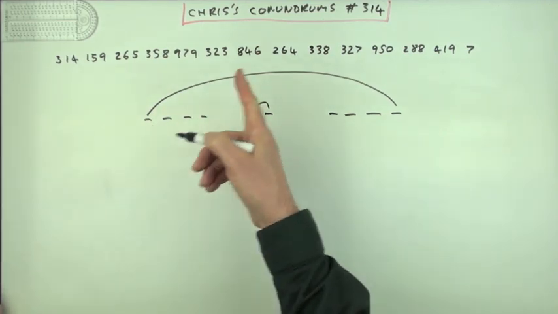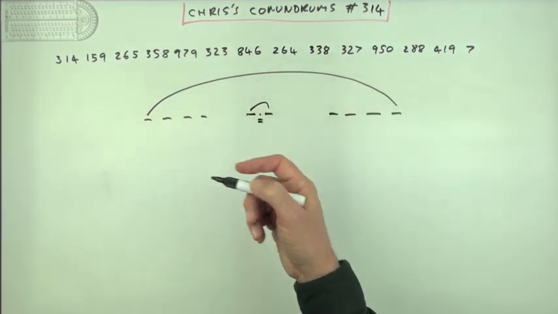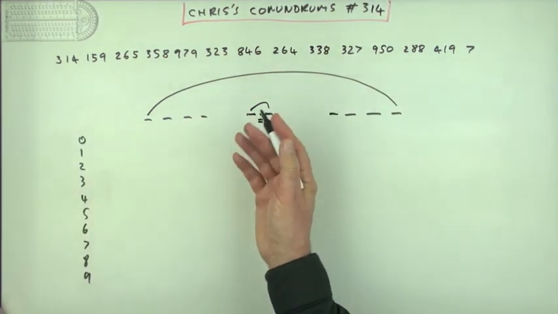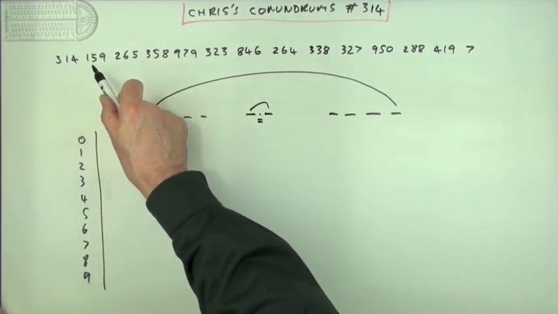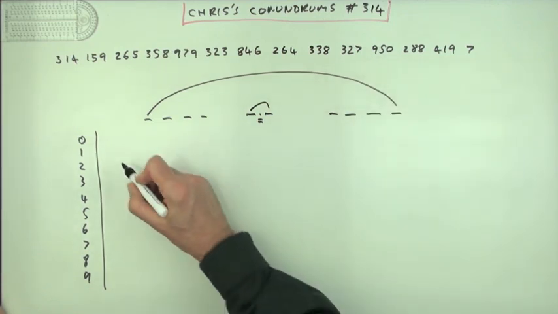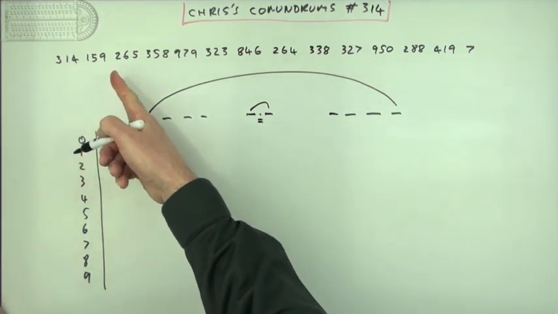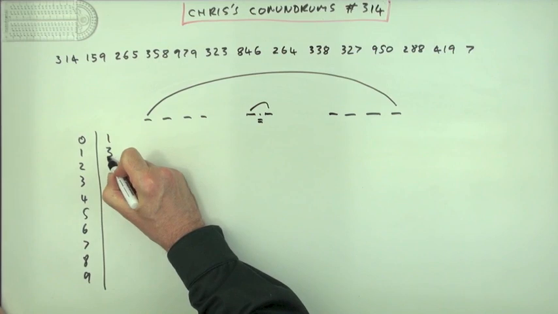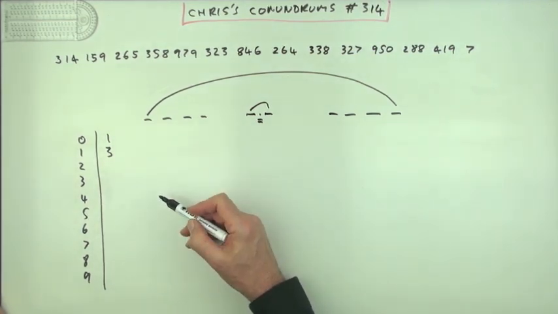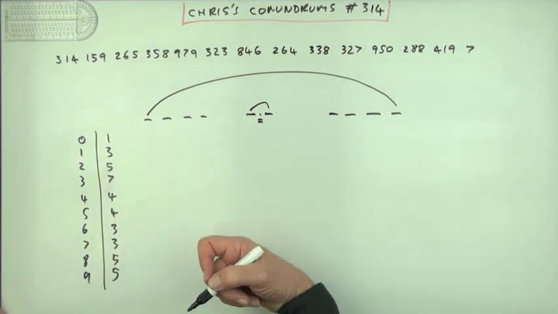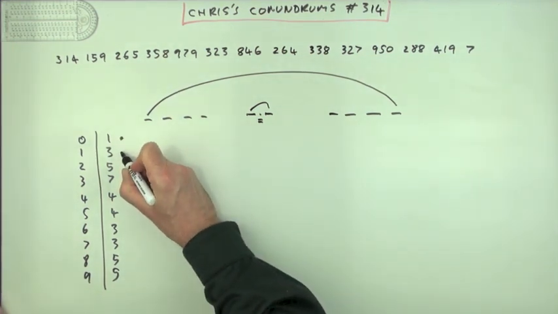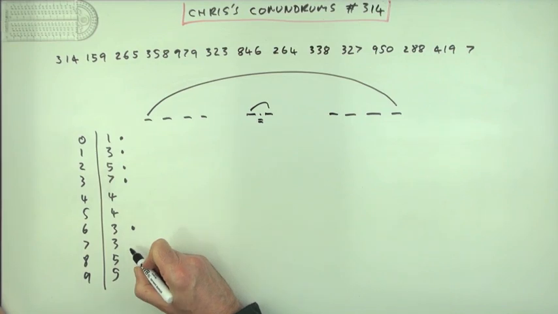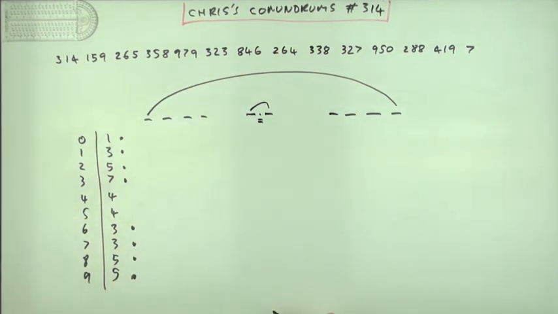Well, how many are there of each of those? Well, first of all, I'll put in all the digits and count up how many there are of each of them. So for instance, for 0, there's only the 1. The 1's 1, 2, there's only the 3 of those. So that's a bad start, pair of odd numbers. And similarly for the rest. So we've got those for the frequencies then. Well, that's bad news again, because there's 1, 2, 3, 4, 5, 6, 7, 8 of them with odd occurrences.